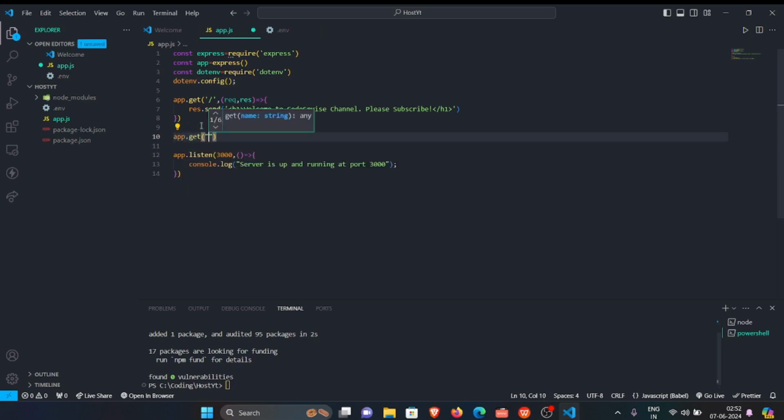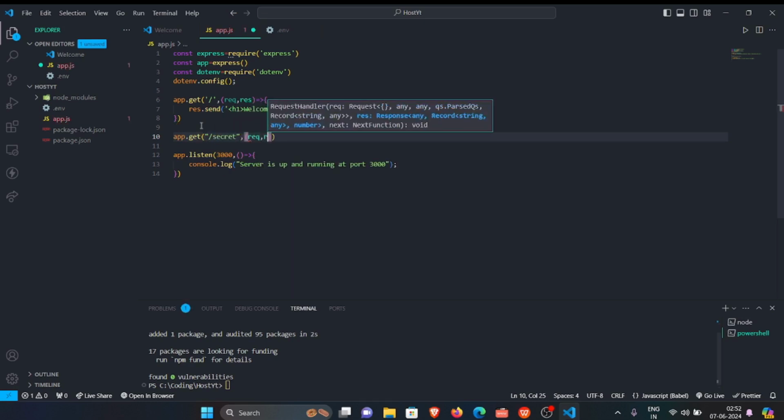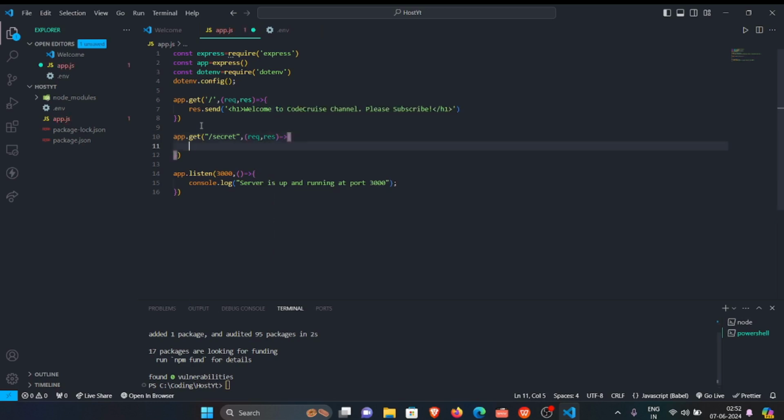So let's name this route as secret. It's going to take a request, it's going to take a response, and res.send, and it's going to say secret message. Let's keep it very simple.